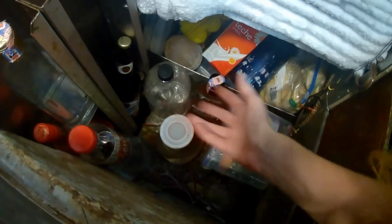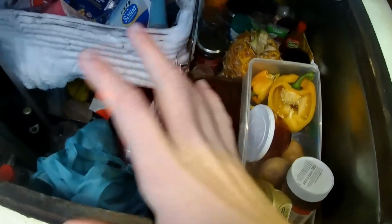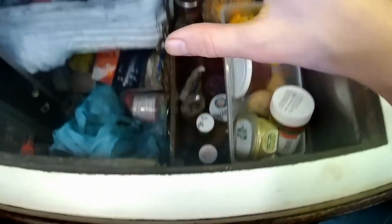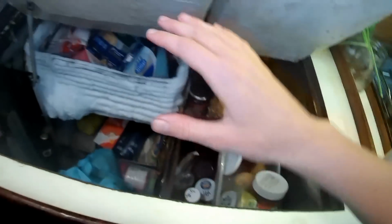You've got lots of water in case for some reason we run out of water in our tanks or our water pump fails. It's always good to have water. And of course rum, and we've got some liquor and beer, other things in there. This fridge is actually really empty right now. Before we leave a place, if we're not sure when we're going to hit a grocery store next, I will have a hard time putting the lid down on the fridge because it's so full. So, that's the fridge.